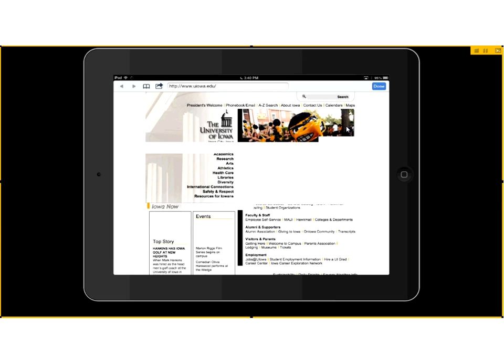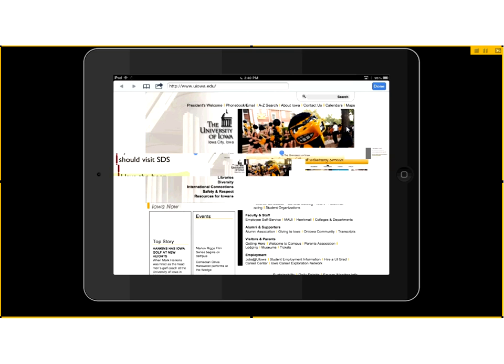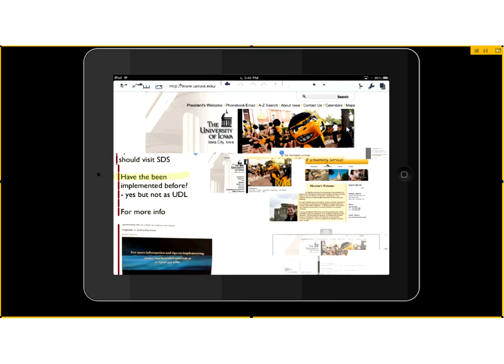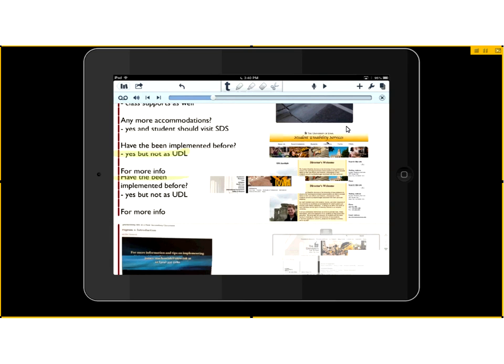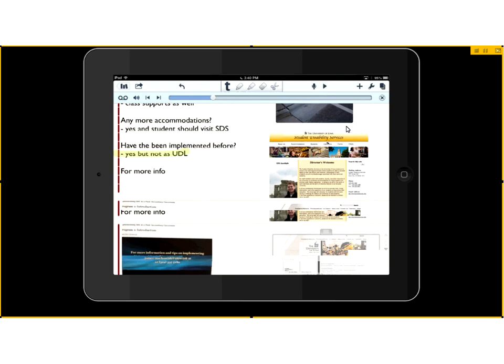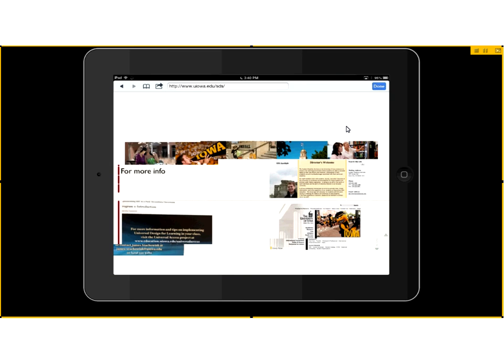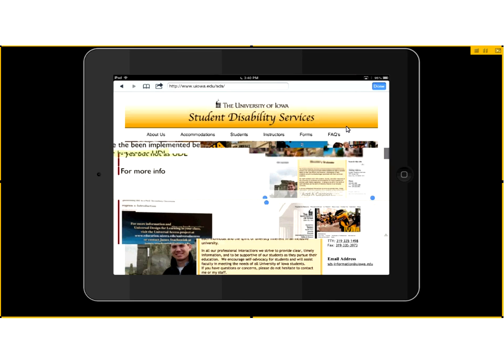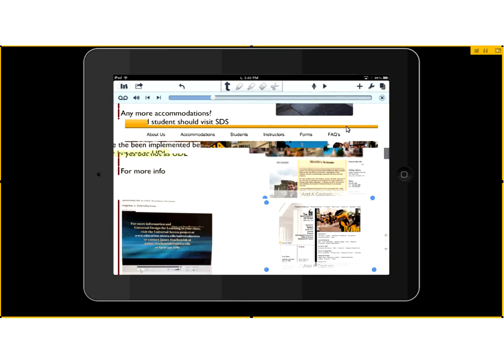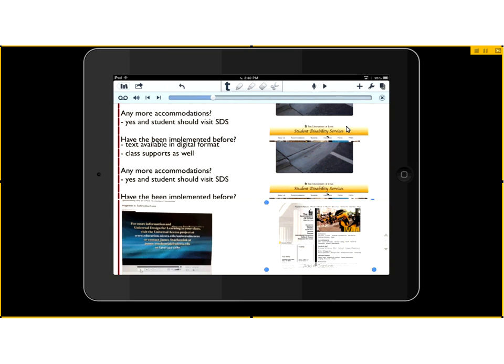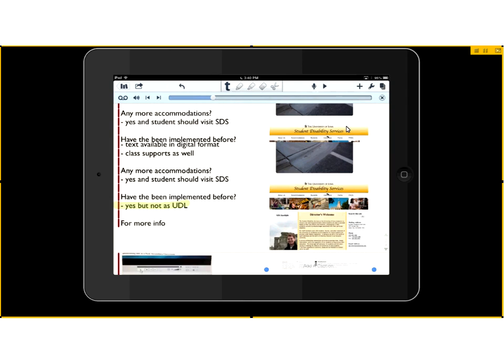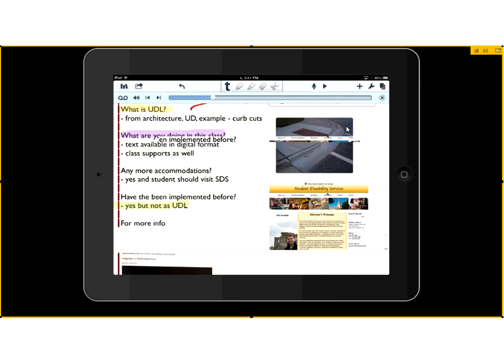Let's just do uiowa.edu. We'll go there. Brings up uiowa. We hit done, and that allows us to put that web clip directly into our notes. So now, if we wanted to visit that, we can hit the web clip, hit browser, and it's going to take us right to that web clip that we've added in here. So you can get directly to that if they're talking about an important web clip in class.